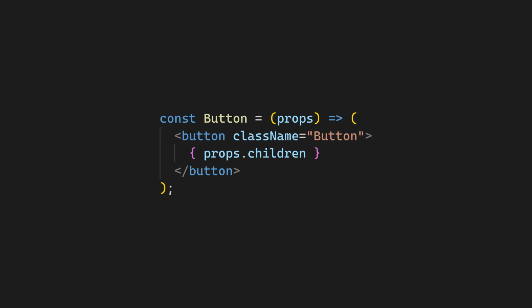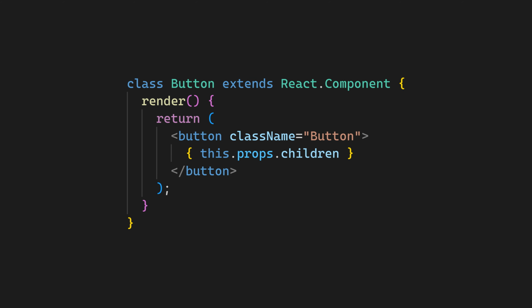React supports two different types of components: functional and class components. Functional components are JavaScript functions that accept the component props as parameters and just return React elements using JSX. Class components are JavaScript classes that extend the React component class. They accept the component props as a parameter in the class constructor and implement a render method that returns a React element using JSX. Before React 16.8, only class components could have dynamic state.